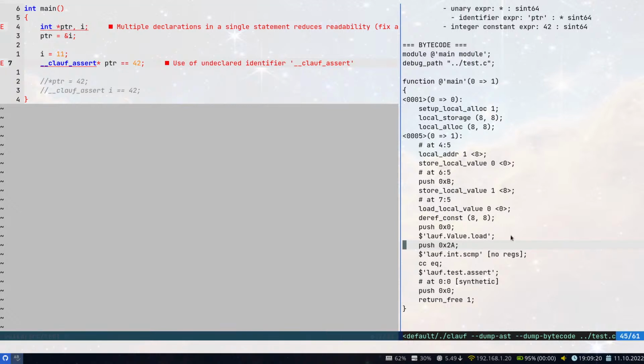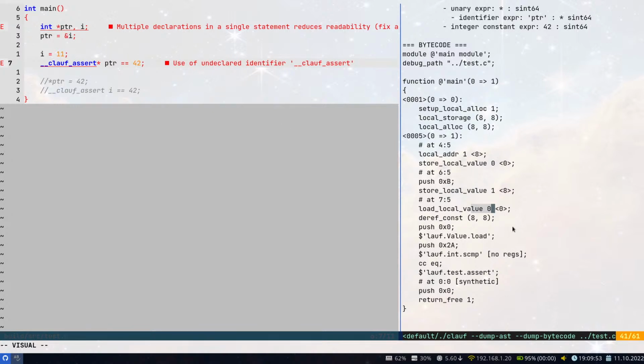Line 7. We are loading the value stored in the local variable 0. We are dereferencing it, and then we're loading the value from there. So this loads the local variable at index 0, which is correct.